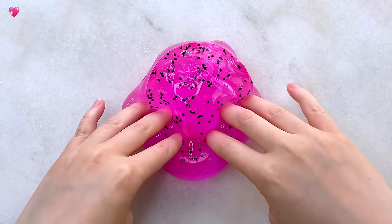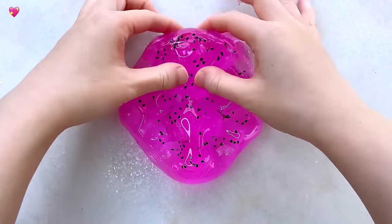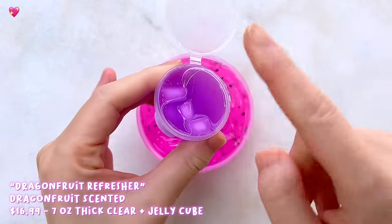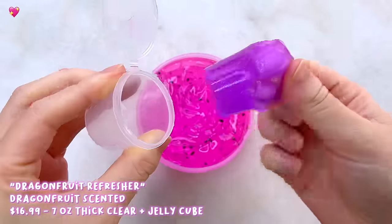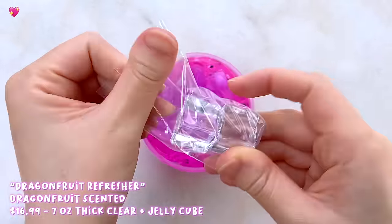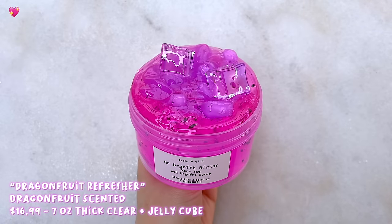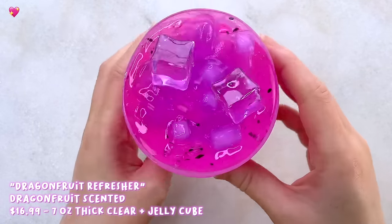It does have more of a slow stretch, but is really great for bubble pops. I think the pink is super pretty and is spot on just like the drink. It also comes with a mini jelly slime that has mini jelly cubes in it as well, and two realistic ice cube charms. And here's what the slime looks like when it's fully assembled. It makes me really want a drink from Starbucks.